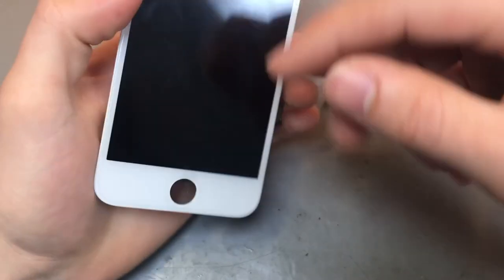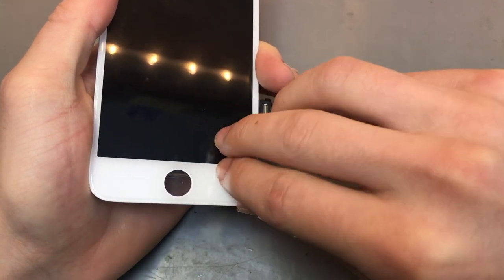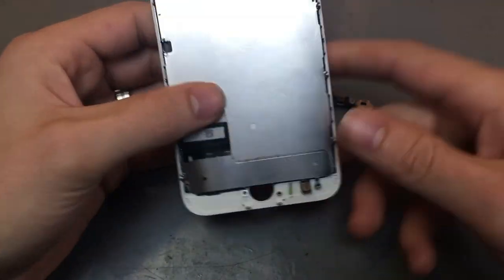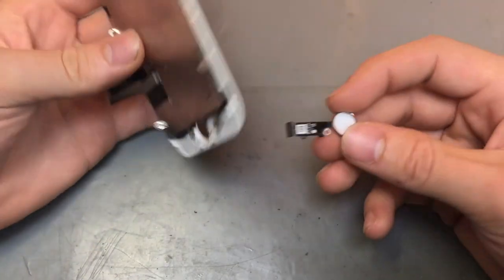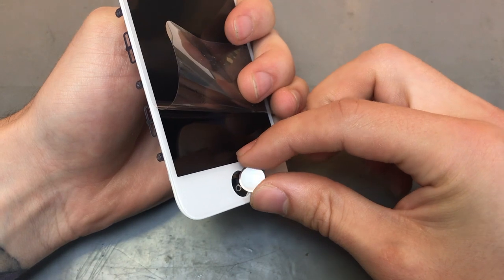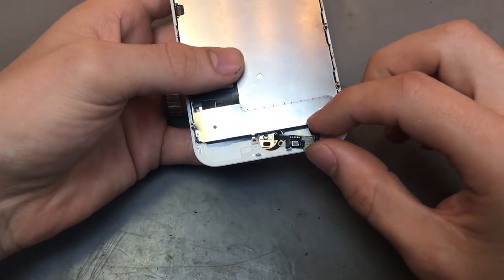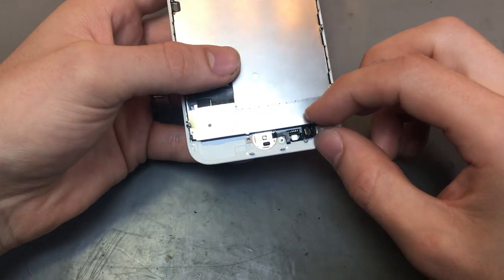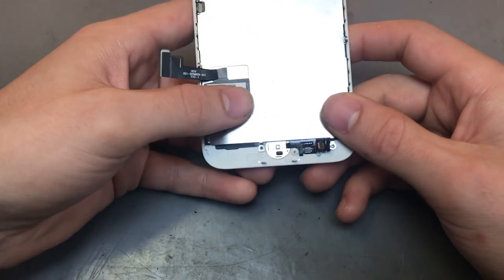So with the home button, generally screens come with this little film at the front of it. So what you need to do is just peel the film back a little bit, just so you can get access to the home button slot. And then push the home button from the front. Generally do it that way, so the home button goes in like that. And then get it to go with a little flex, get it to go underneath that cable, and it's got a little slot here, you can just pop it in.